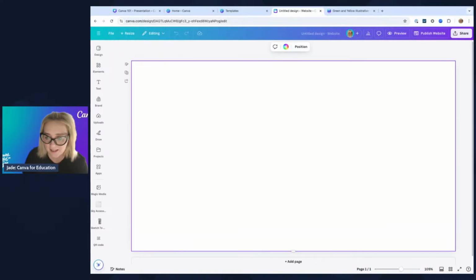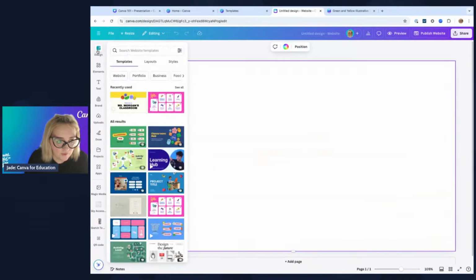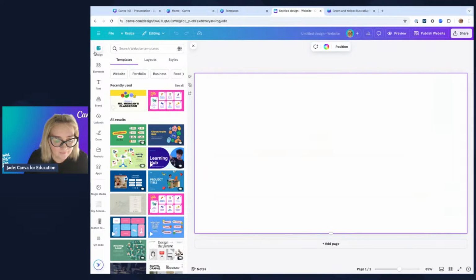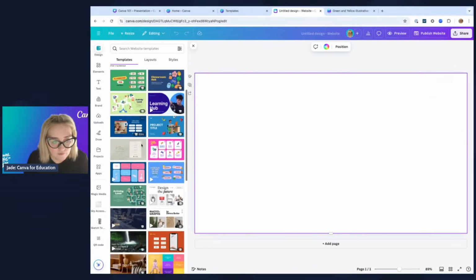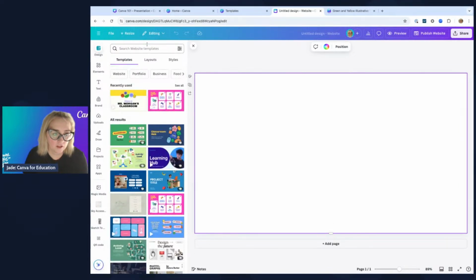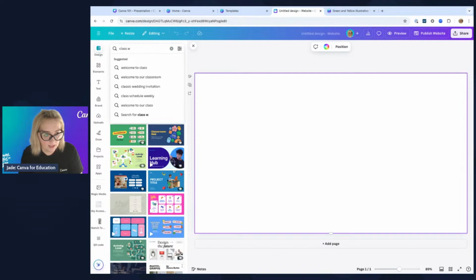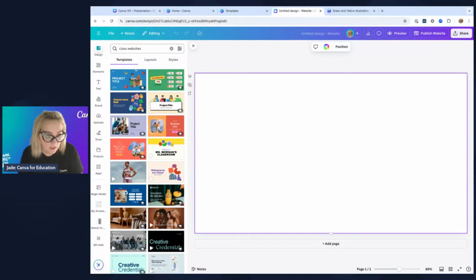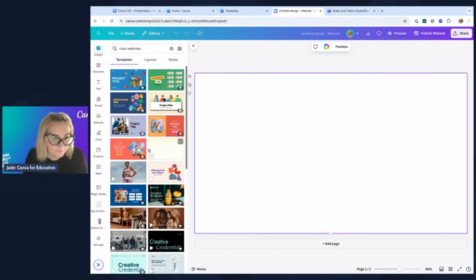So here we are with a website template, but at Canva, we don't want you to start with a blank page. We want to make it easy. We want to provide you with some inspiration and some professional templates to make your website look super amazing. So to get started, I would head on over to the design tool here. And as you can see, we've got a range of templates that you can use here. You might want to look at class websites just to get a look and feel for the school.